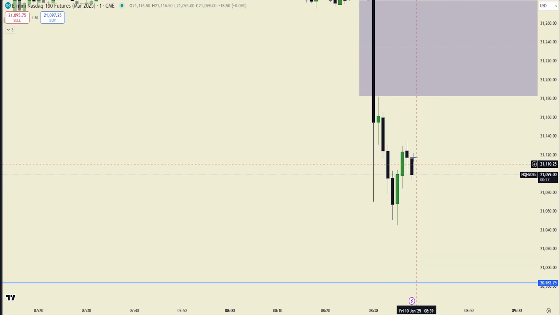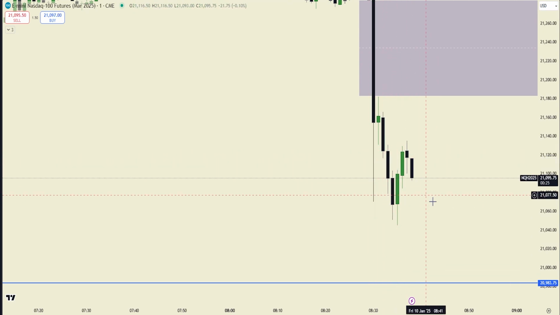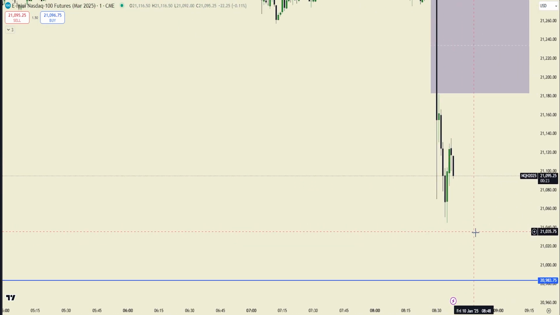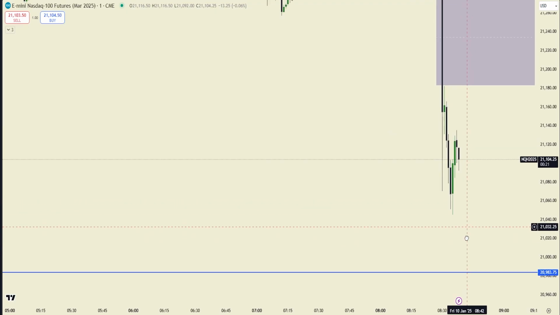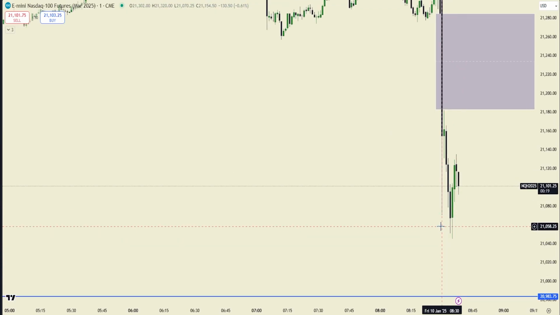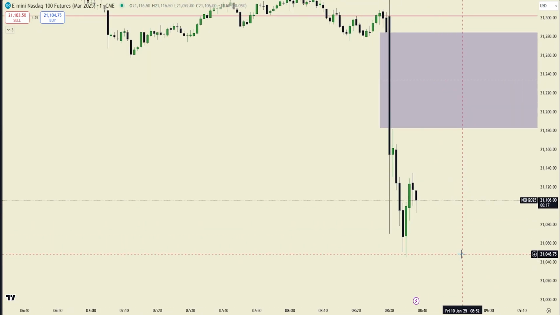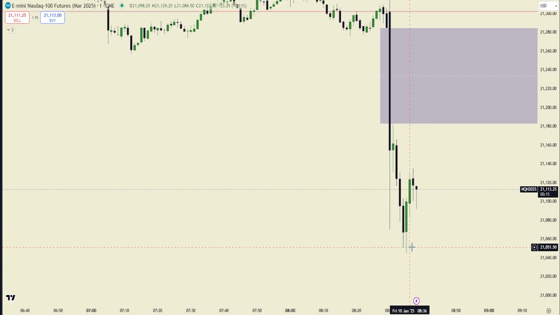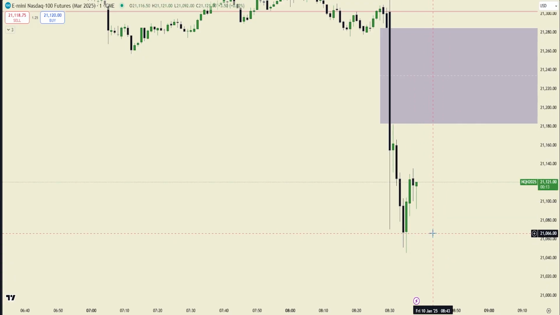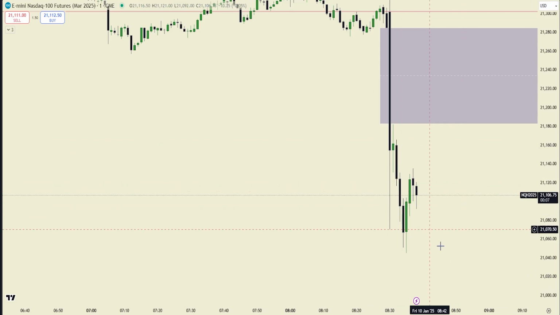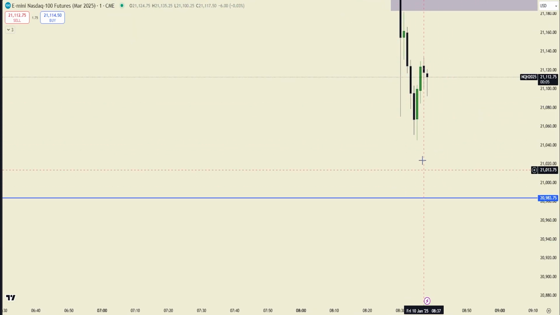Not necessarily, because even though mechanically it looks A+, what you have to consider whenever taking a trade is the draw on liquidity, right? And so whenever you have conflicting draws, it's worse to take a setup, even though it looks A+, because you don't know which direction the market is going to want to target first. So this could work, but it's more of a gamble than saying, okay, let's hit the sell side first.